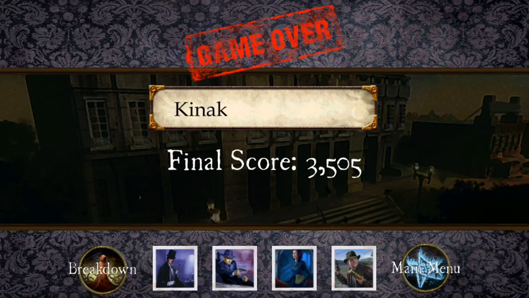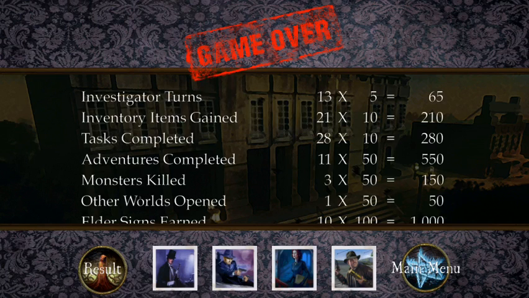Great, and at the bottom, it shows you your investigators. If any of them had gone insane or died, it would tell you that. Score breakdown, how many turns we took, how many items we gathered. Oh, hey, there we go. Tasks. I was right. The locations are actually adventures. I will try to keep that consistent. I apologize in advance for screwing it up.